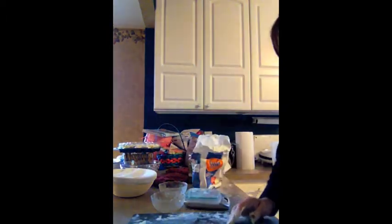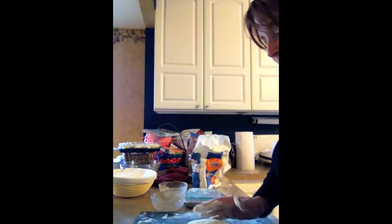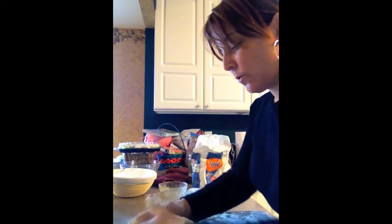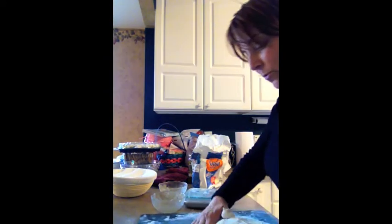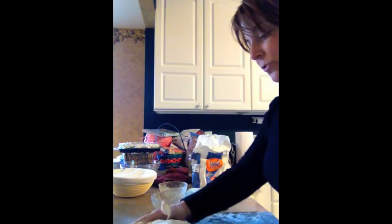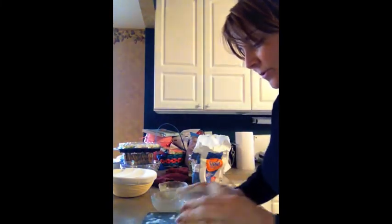I'm folding this over here. I'm going to fold the bottom over, and then I'm going to fold the top over. Basically, I'm going to roll it parallel. I'm not trying to form anything. I just want to get it nice and floured. But I'm rolling it parallel to the board just so it kind of seals itself.